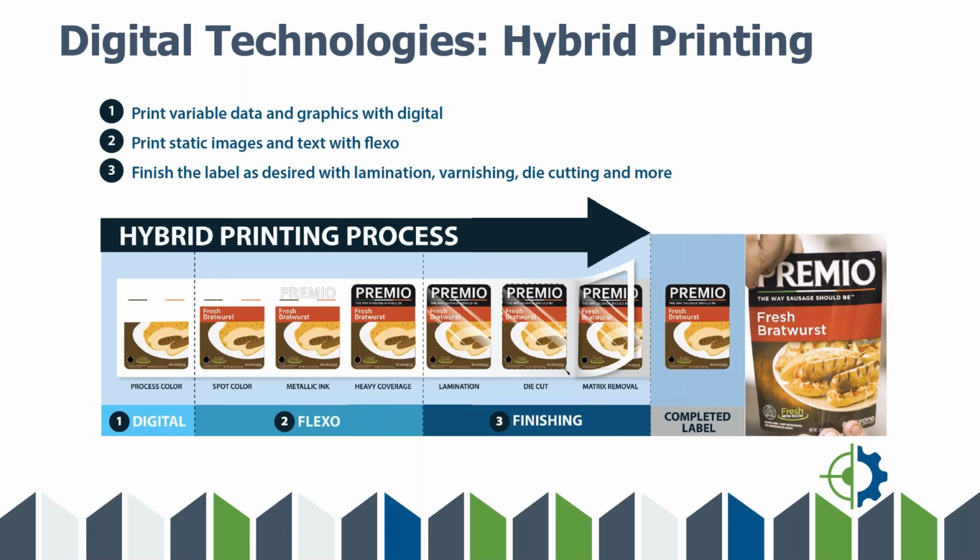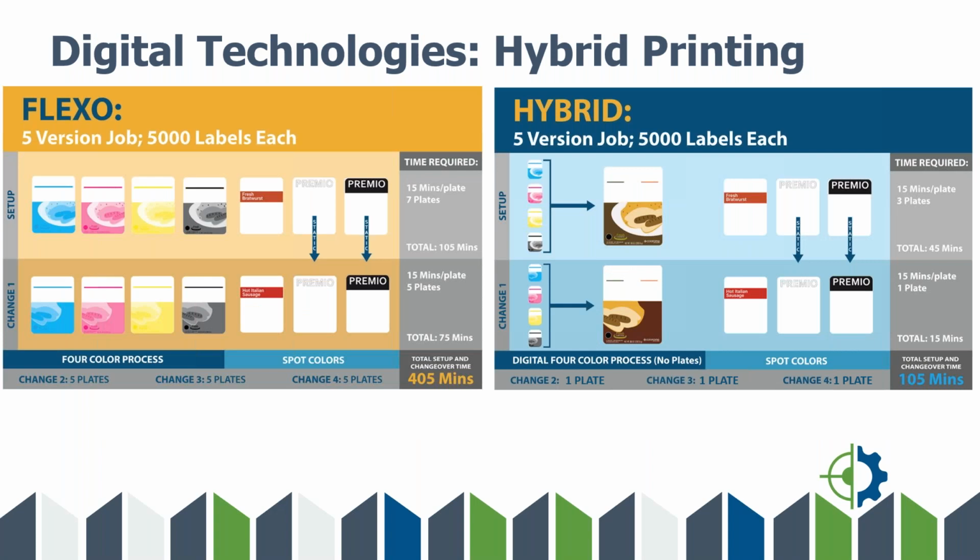So really, digital was used for short run 10 years ago, and that was the banner message of where people were using digital. Now we're trying to bridge the gap between long run analog and short run, and a lot of that is being accomplished with hybrid printing. You can see the numbers behind this example in rough setup time, which is different for every shop, but a drastic amount of time saved in your press setup. So the goal here is to shave hours out of your business every day through the implementation of digital printing, and fill that added capacity up with very profitable work. Again, that could be digital or more analog work for your business.